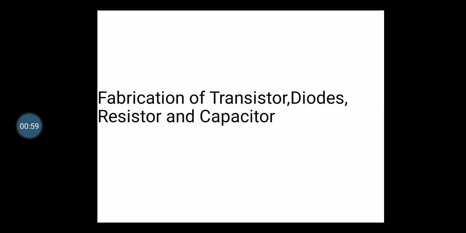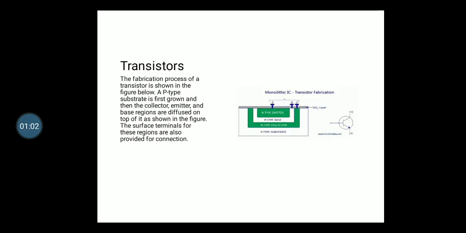First one is the fabrication of transistors. Your transistor has many types like NPN transistor, PNP transistor. These are fabricated in three ways: one is the vertical or substrate PNP, lateral PNP, and triple diffused PNP.